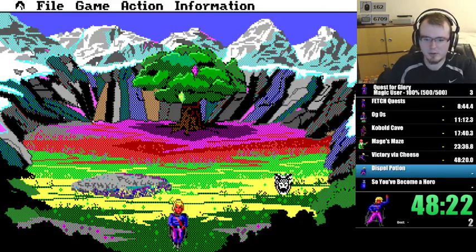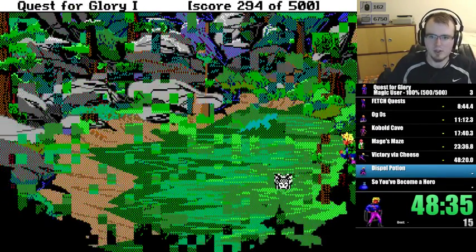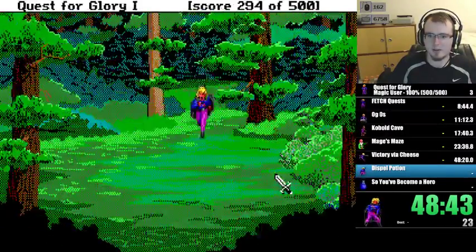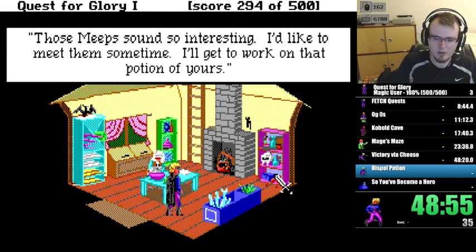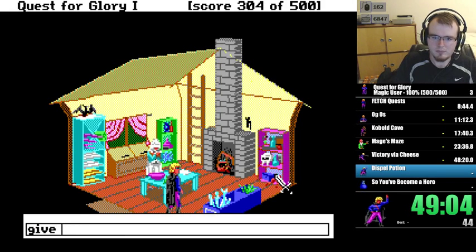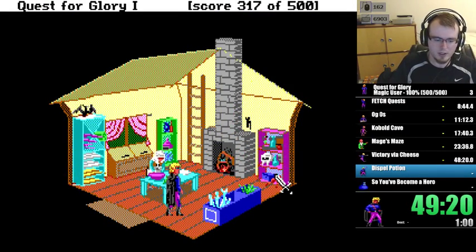Split there. So now we go to... We need to cast open. It's like a Final Fantasy game here. Alright, so we got open up to 50. So now we're going to go back to the healers and turn in the ingredients for the Dispel Potion. Also going to give the claws and give the beard. Okay, knock. Alright, so I think we got the Dispel Potion.